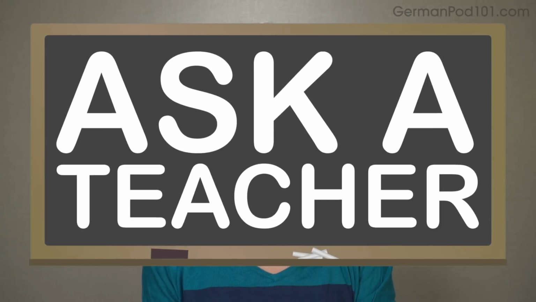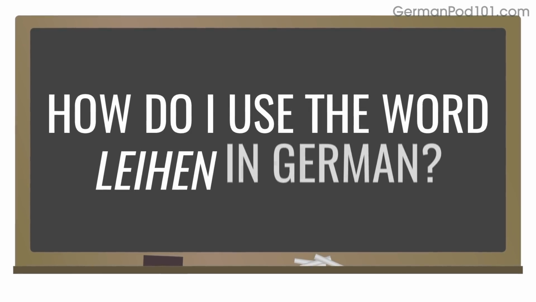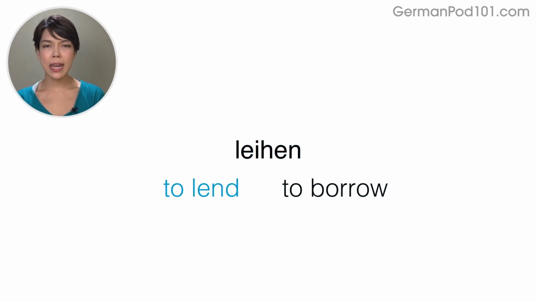Hi everybody, Anja here. Welcome to Ask a Teacher, where I'll answer some of your most common German questions. The question for this lesson is, how do I use the word leihen in German? Leihen means both to lend and to borrow. So how do you know when which one is being used?